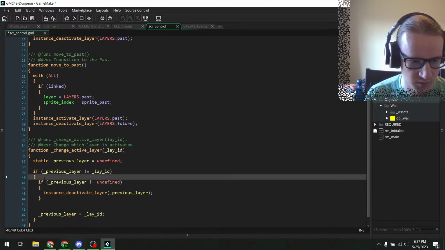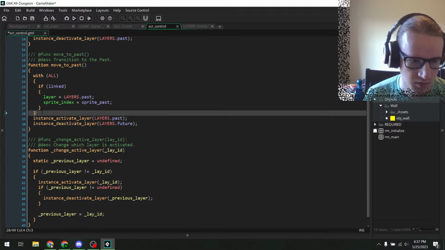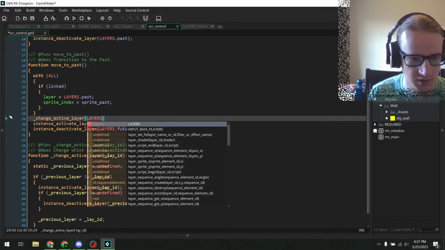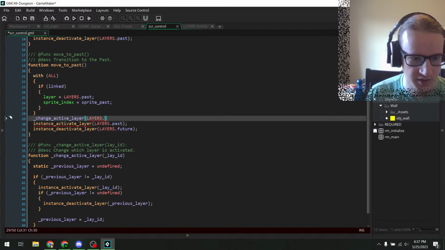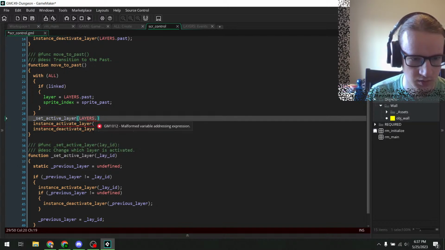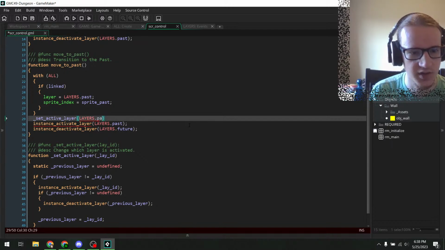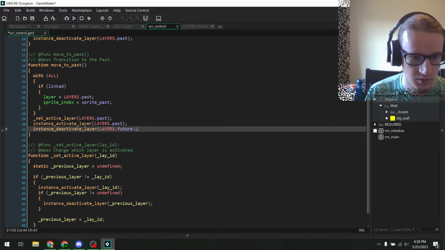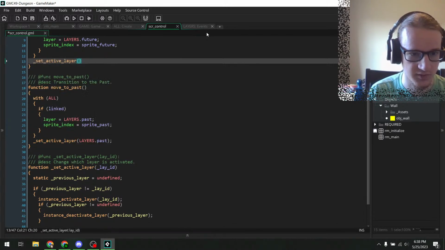It doesn't really matter that much, but let's activate them first and then deactivate them. Okay, so then this would be change active layer, or instead of change, it should be set, so that it's clear which one you're making the new active layer. And I want this to be layers.past. And this one's going to be layers.future active layer.